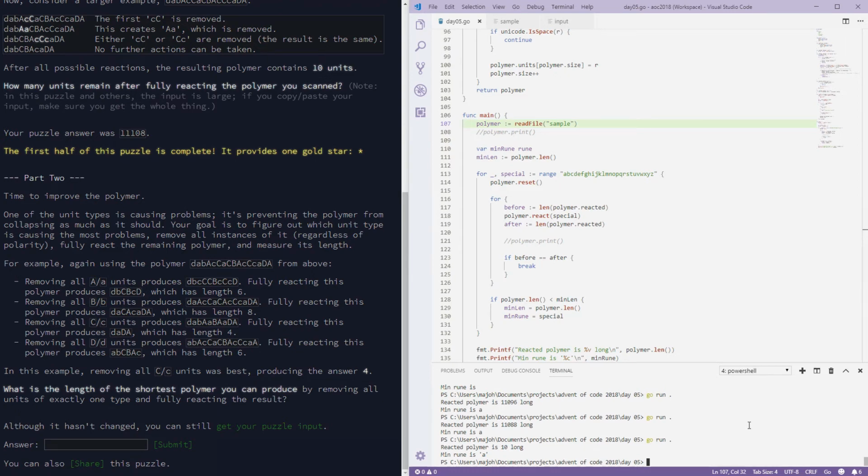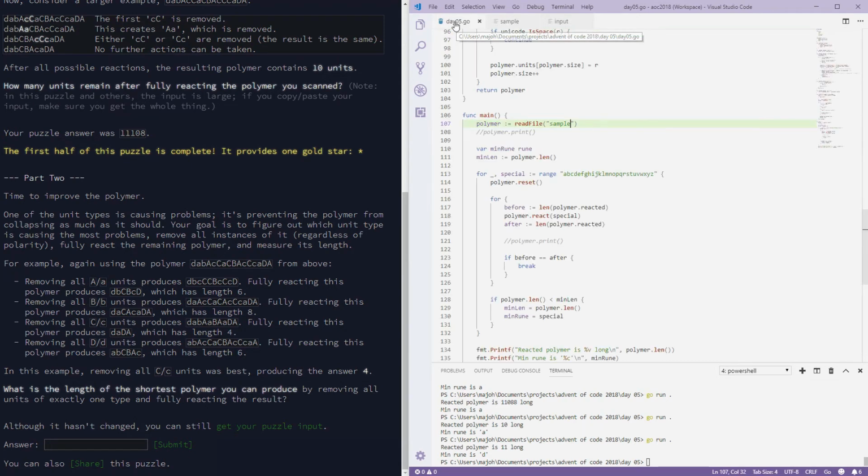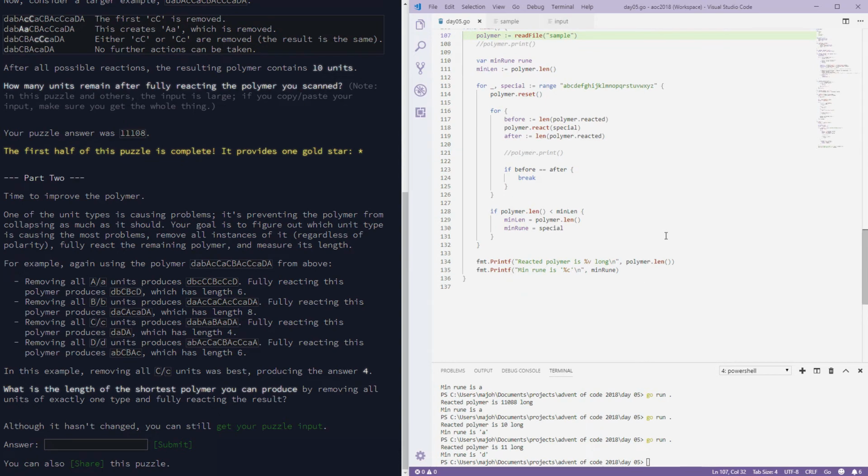Min rune is A. Is it really though? Or if we do that... Oh, it gets longer. That's not good. That's not good at all.